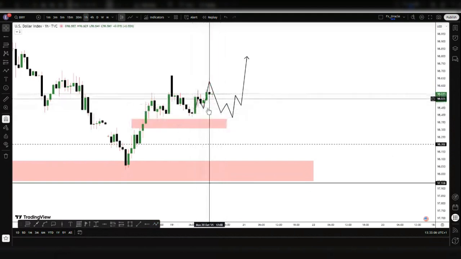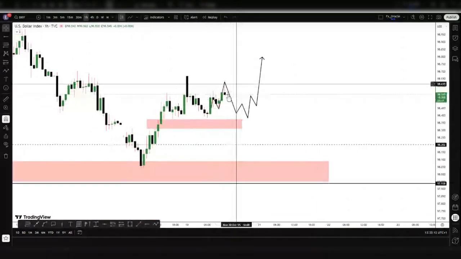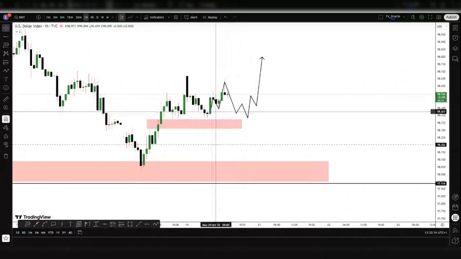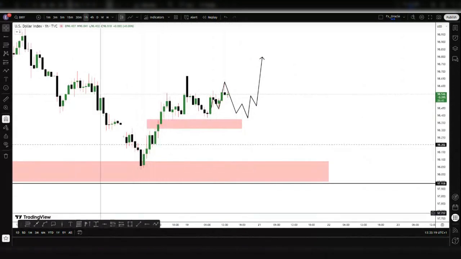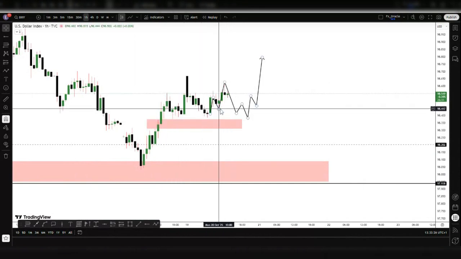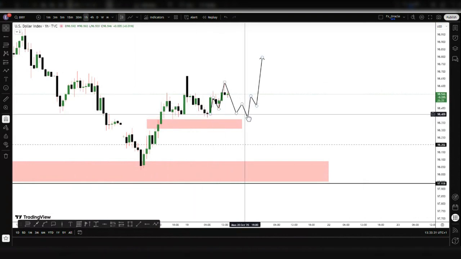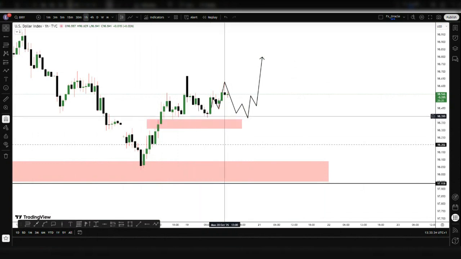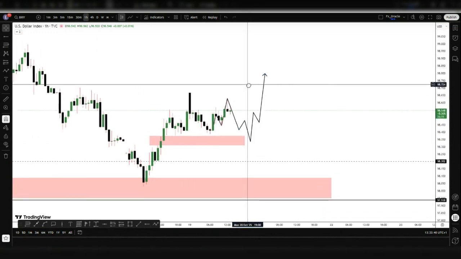But with the dollar index, the US, they like a lot of manipulation. So just monitor price at this level and this imbalance that we have here. Our 2 points of interest will be just below this imbalance because of these two lows. If the buy doesn't hold after taking out this other low, if you don't see this confirmation, then you wait for them to take out these two lows and tap into the imbalance here. That would make more sense. From there, we expect more buys to the upside. So that's for the dollar index.